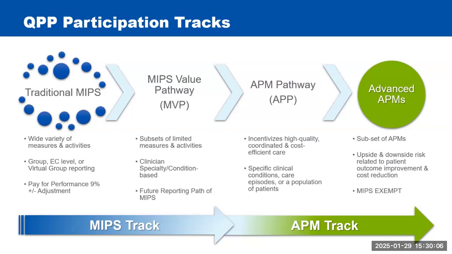We also have advanced alternative payment models. If you are part of a payment model that meets certain defined criteria from CMS, essentially that you are carrying a high enough shared risk as part of that financial model, and some other criteria, you can be considered an advanced alternative payment model. And if you're a clinician or an organization participating in one of those ACO alternative payment models, then you are actually exempt from the MIPS program itself. You still are part of the Quality Payment Program and would do your reporting through that advanced APM.